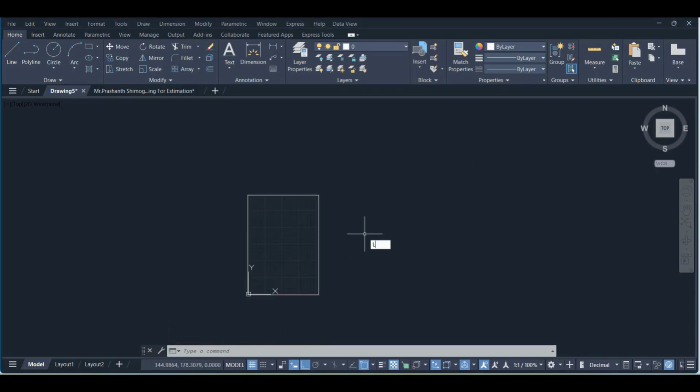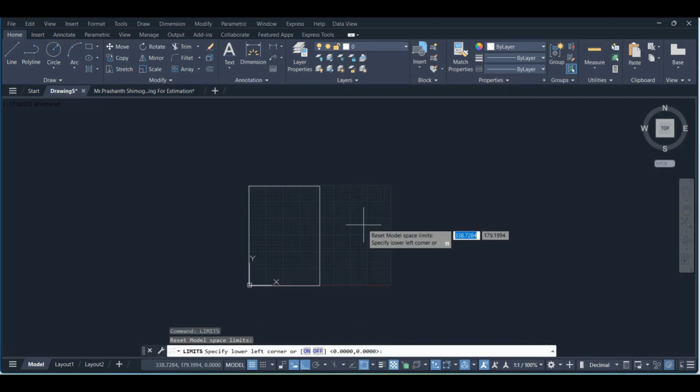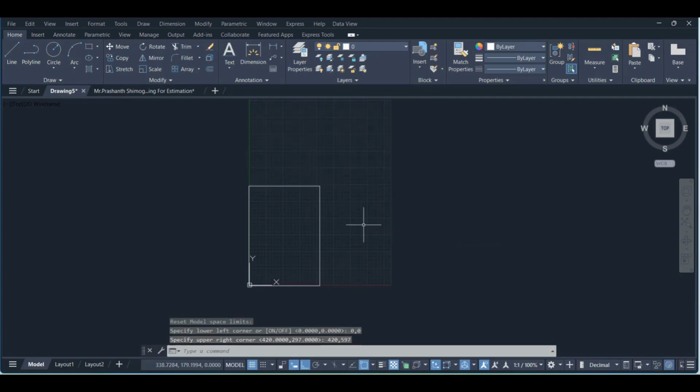To set A3, LIM enter, 0,0, enter, next 420, 297. So this is landscape format. Next go with A2, same thing, LIM enter, 0,0, enter, 420, 594.